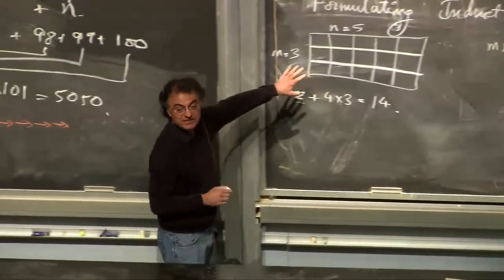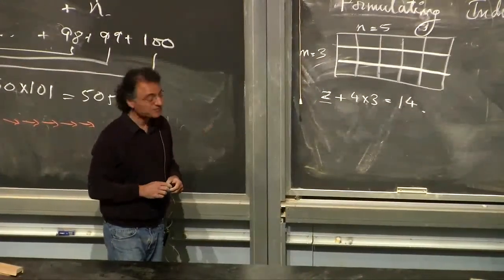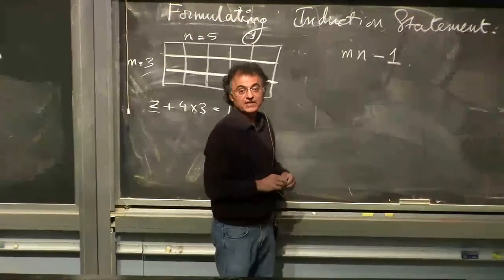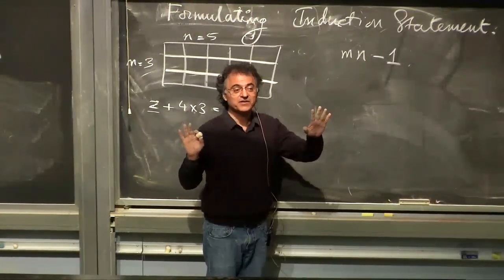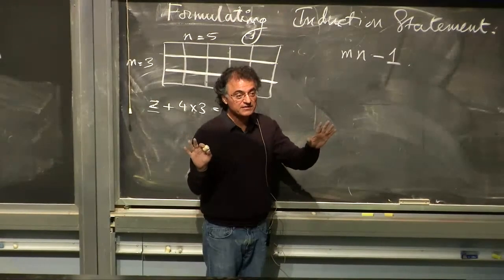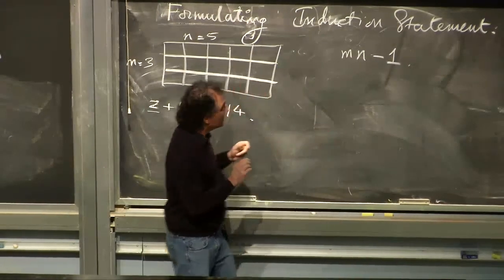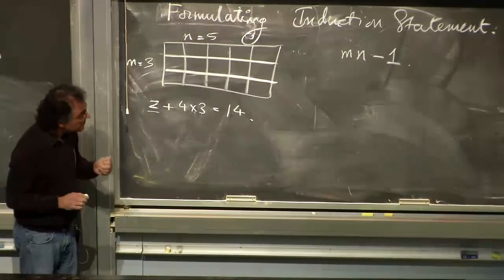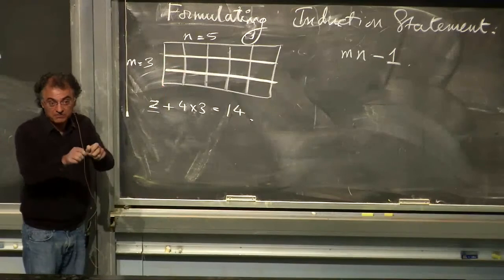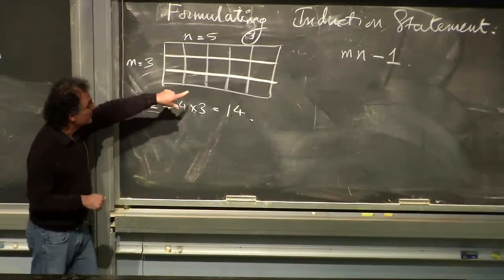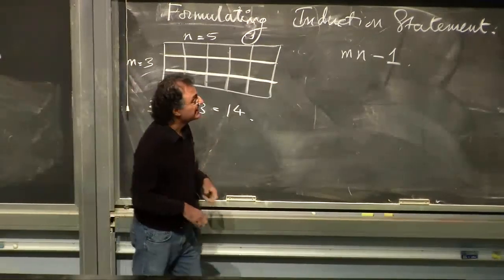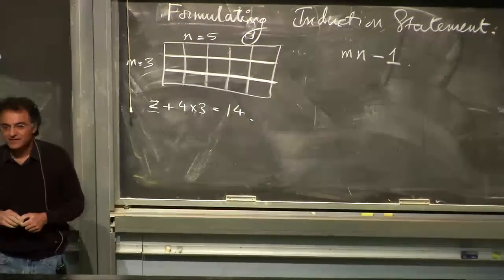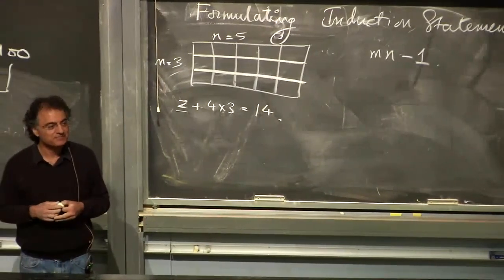So in the last 5 minutes, let's come back to this Hershey bar problem. Can everyone settle down? Okay. So here's what we're trying to show: that the minimum number of moves, the minimum number of snaps it takes to break down this m by n chocolate bar completely is exactly m times n minus 1. How would we formulate this?